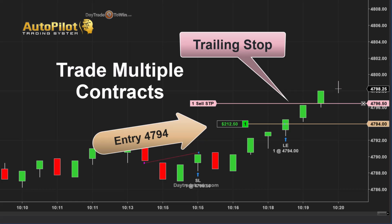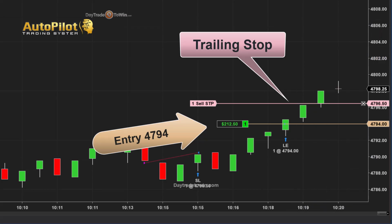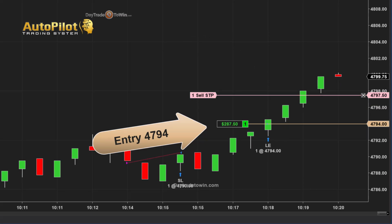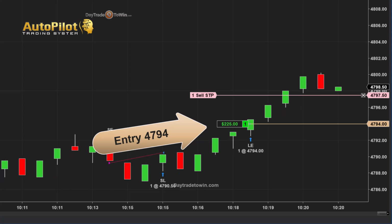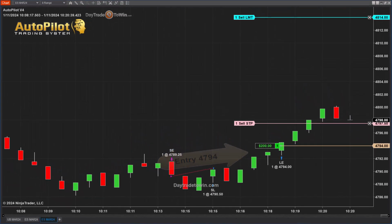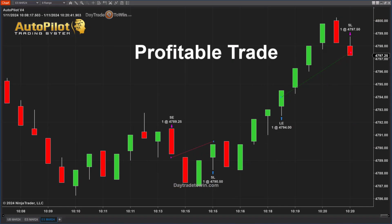As an example, right now the system is about $200 in profit. If you clicked close right now, you would bank the $200 minus the $37 or $50 that was lost in the first trade that just occurred. So at any point in time, you can close the position. If you instead want to ride it up all the way to 48.14, you can. In this case, you can see that the trailing stop is behind it, it's protecting you. This is going to be a winning trade, and not only that, it has absorbed the previous losing trade.